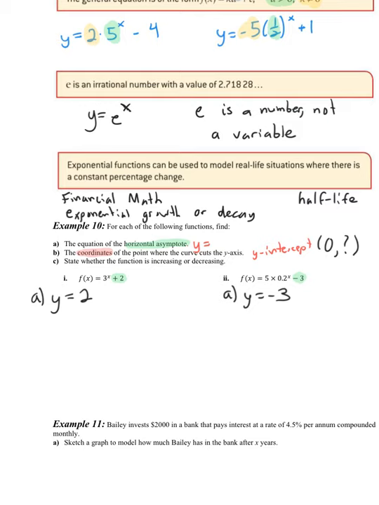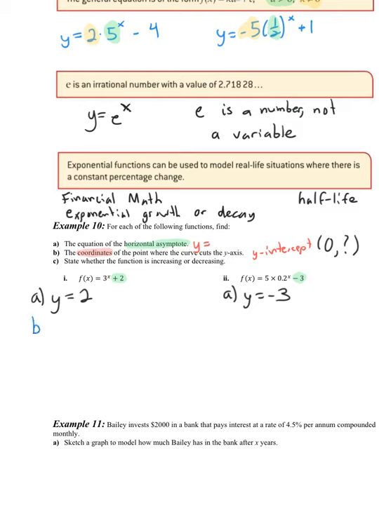And that's where the y-intercept is going to be. And this one's going to be 5 times 0.2 to the 0 power minus 3. And we'll set them as y equals. Oh, come on, I can do this better. We'll do this in a different color so that way it separates from part A.